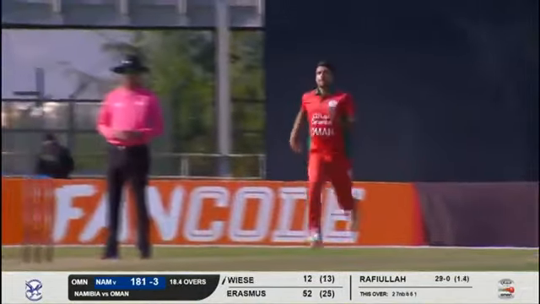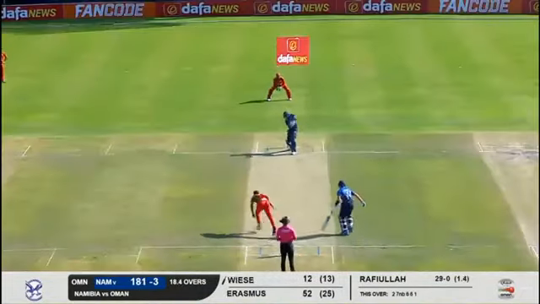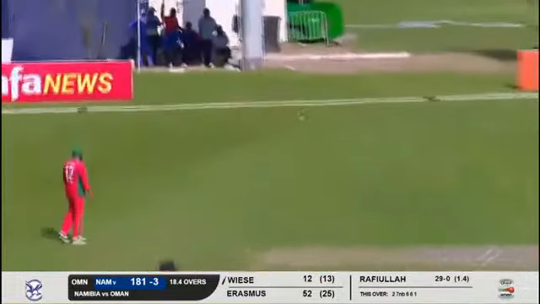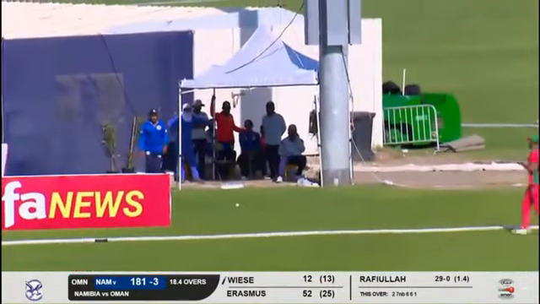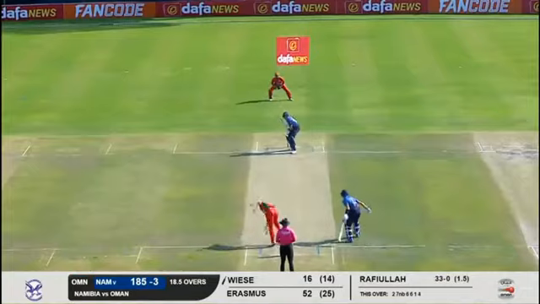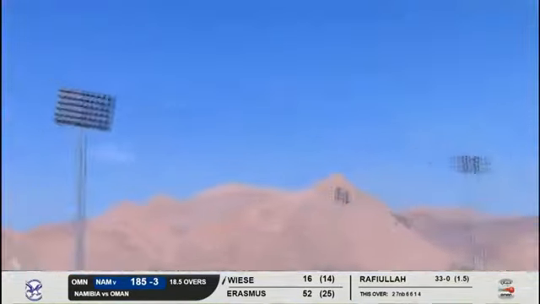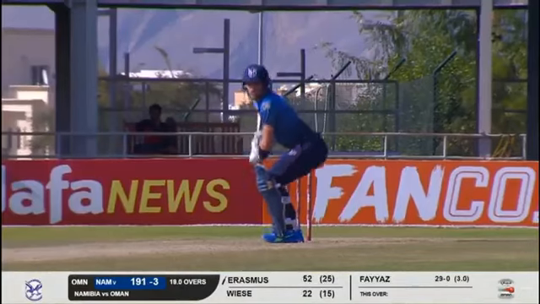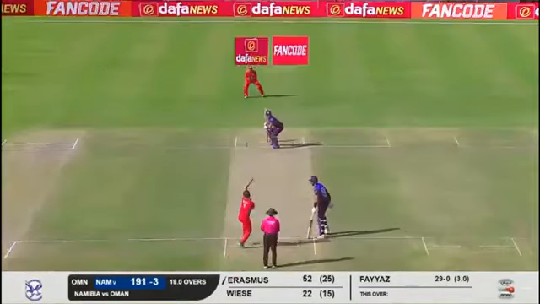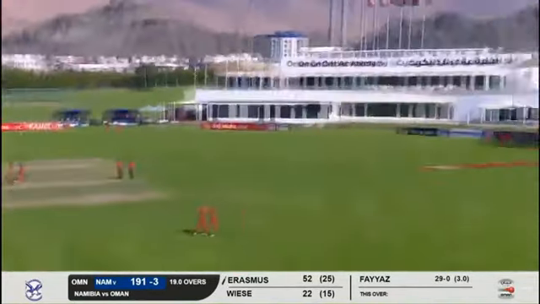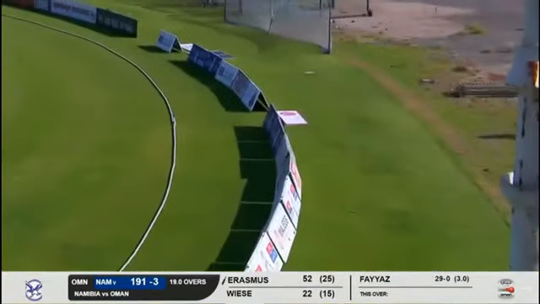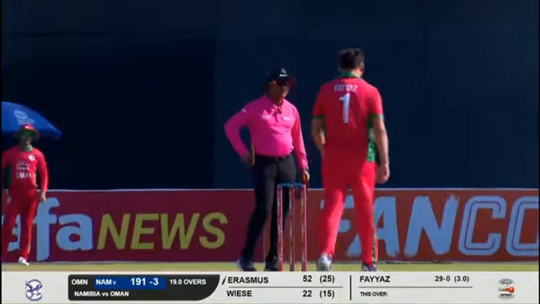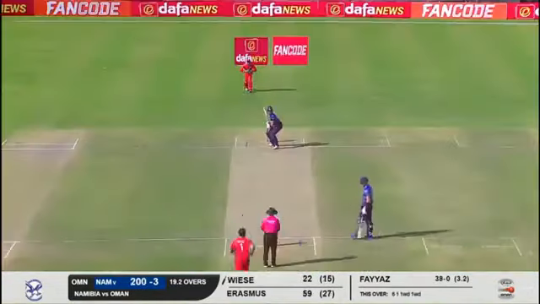Just to give you more strike. Struck well. The fielder will not even try to move. Full toss. This is going all the way. This is going to the road once again. No, it's just falling. 22. Rafiullah. Slower delivery, over covers. It's party time. Gerard Erasmus is on song. Captain in the same way.